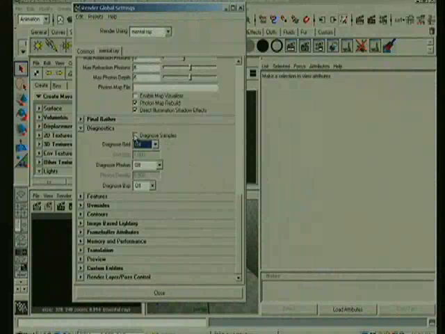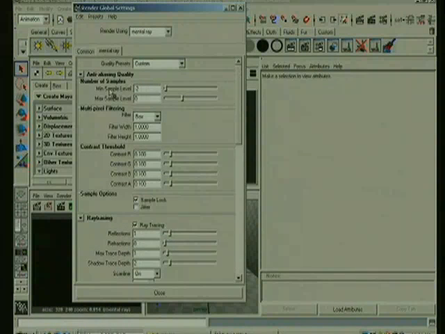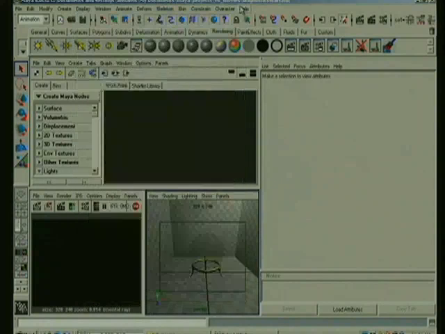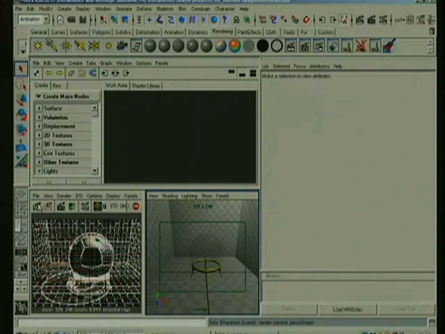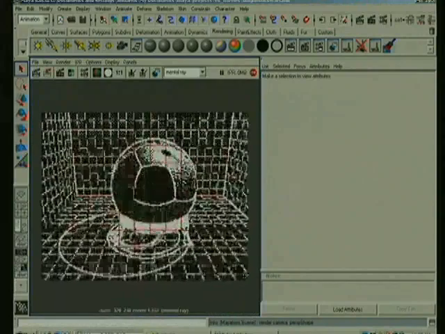So let's start off by doing a diagnose samples render. So that's going to be evaluating the min and max samples as we have up here. Right now they're set at default, -2 and 0. And let's go in here and do a software render. Okay, here's our software render. Just going to enlarge that slightly for you.